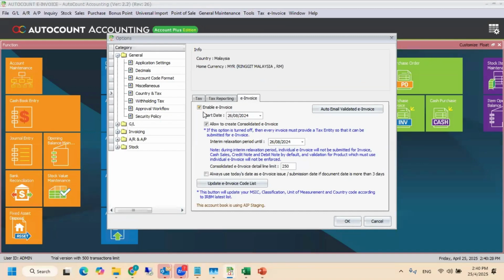You have to make sure you tick Enable E-Invoice. If you do not tick, all the settings related to e-invoice will be hidden, so you cannot do the setting.